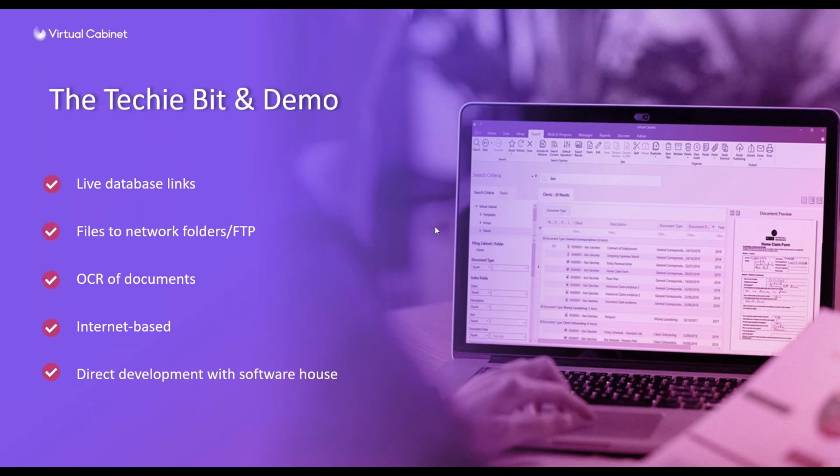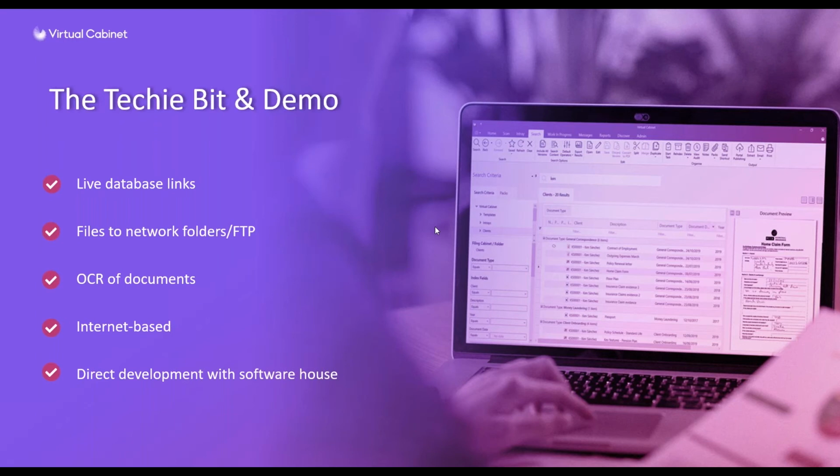Most pieces of software, VC is no exception to this, is based on a database. It's just a massive load of tables that are full of data that we use to present to you in a more attractive form in VC itself. All of the other CRMs, or a significant proportion of them, bits of accountancy software, estate agent software, legal software, all of it is also based around databases. So what we try to do is get these databases talking to one another in as seamless and helpful a manner as possible. And it's not limited to one other piece of software either. I mean, most companies now will be running 2 or 3 bits of software to do their day-to-day jobs.